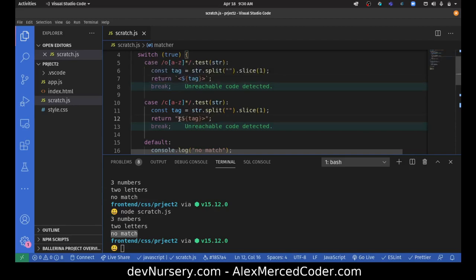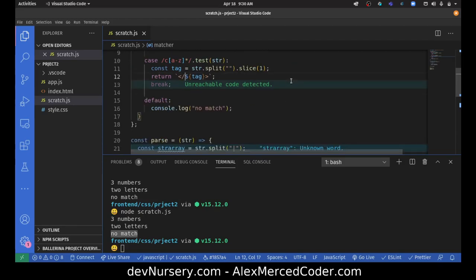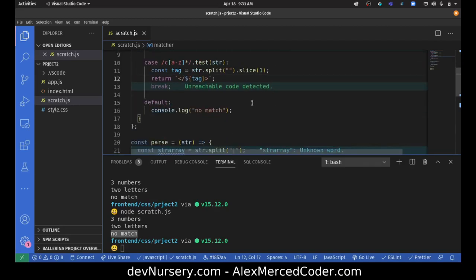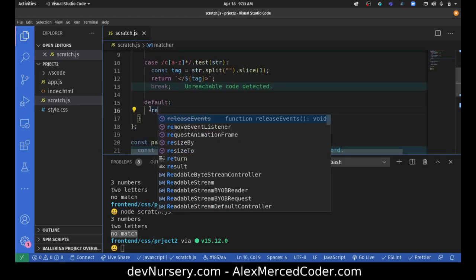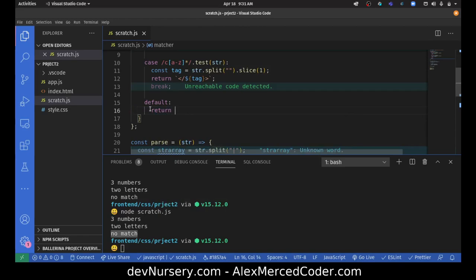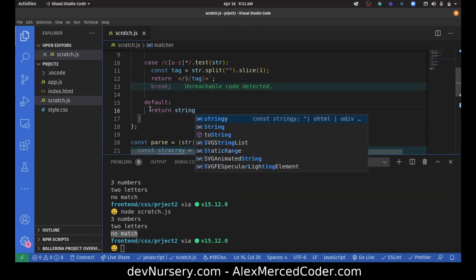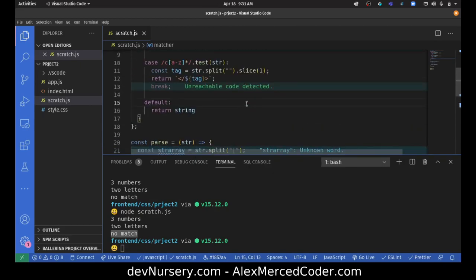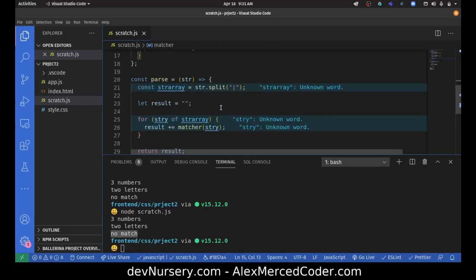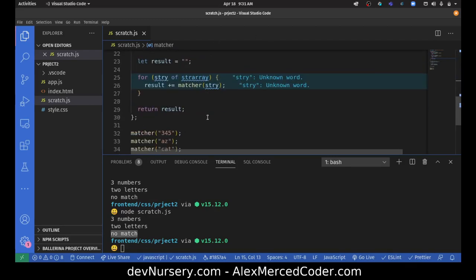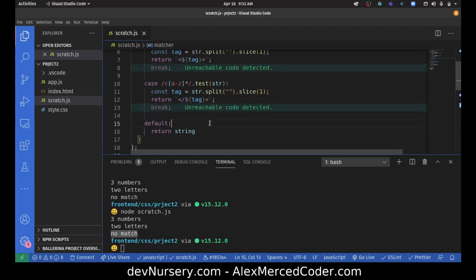Same thing here, and this one's going to have a slash in front of it because it's a closing tag. And then here we'll just return string. So if it's anything else, essentially text, return string. If you hear a bird in the background, that's my pet cockatiel who is wanting attention. Okay, return string. That'll keep returning the string because we'll keep passing the next piece of the bigger string in there. That should do it.